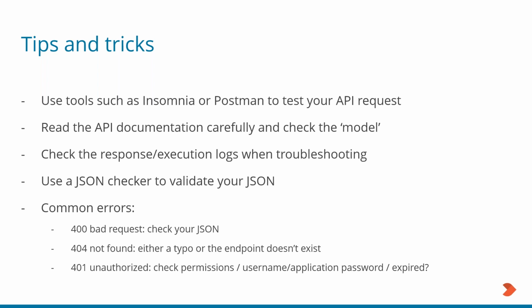Some of the common errors that we see is the 400, which I just explained, is the 404 not found. That could mean that there's a typo or the endpoint that you're trying to access doesn't exist. And there's also 401 unauthorized. If that happens, then it's good to check the permissions of the TOPdesk API user you're using. Are the username and application password correct, or is the application password expired, perhaps?